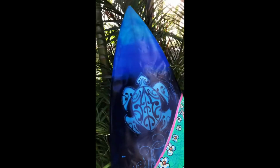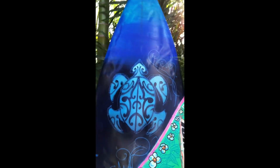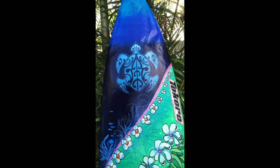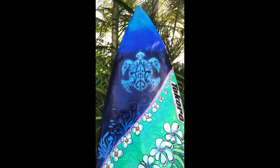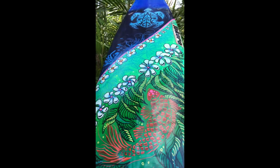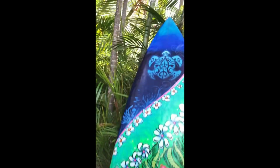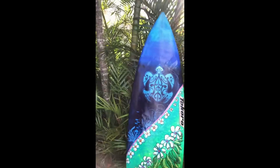Okay, Fiona, the moment has come to see the final product, and here we go. There's the Good Luck Honu in the deep blue sea, and then coming down through the garden, we see a Good Luck Koi fish that brings serenity and calmness. So the top of the board is all cools, cool colors, and very serene.